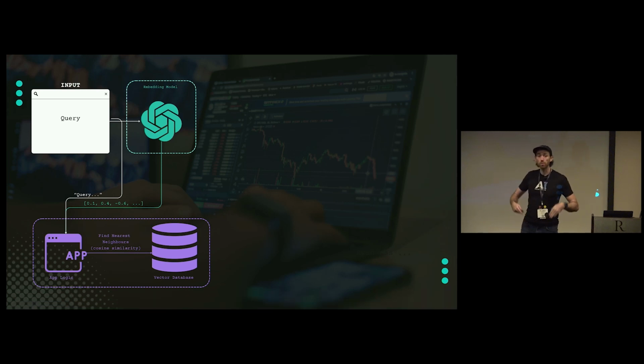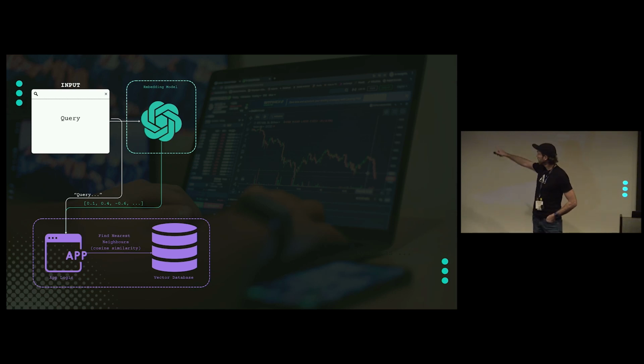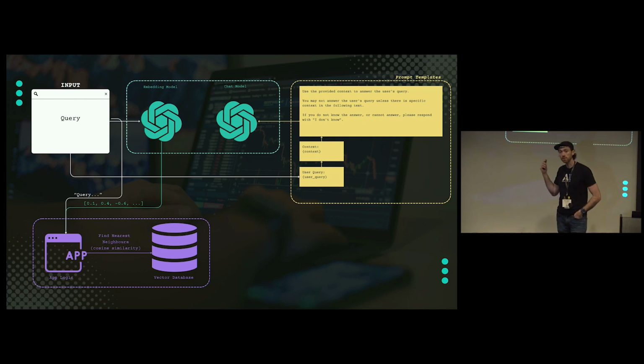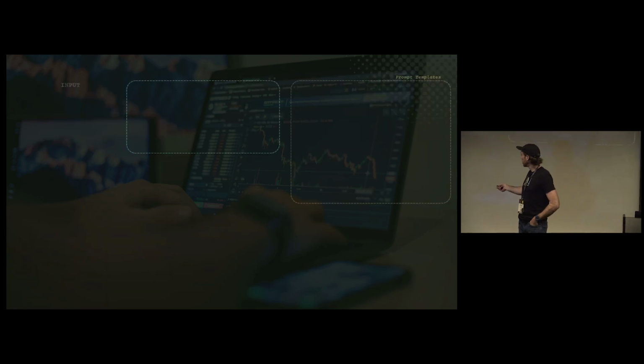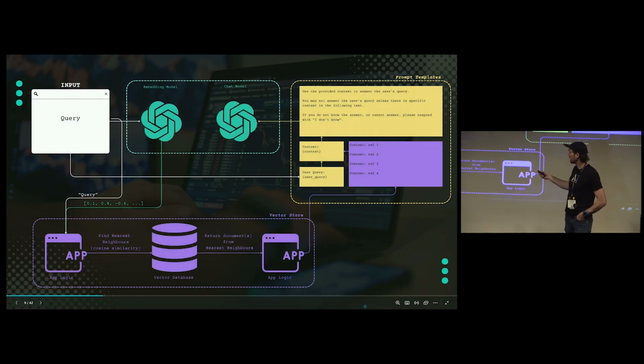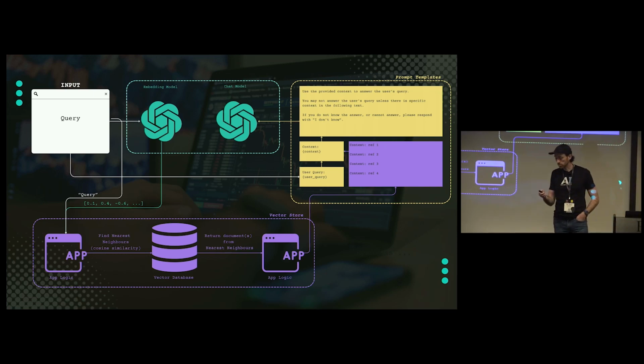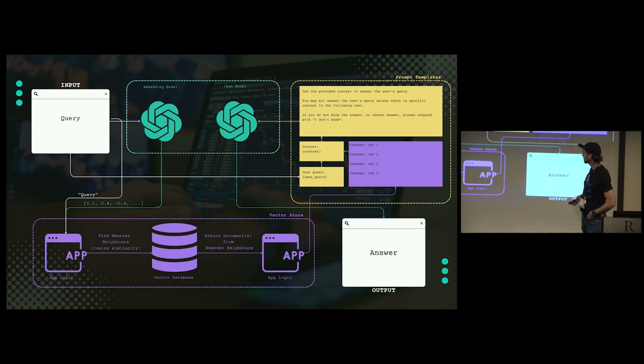Okay, so let's recall when we ask a question to a RAG system, we create a set of vectors or a single vector that is going to go into our vector DB. We're going to look for similar things. Those similar things are going to be added to the prompt template we set up to say, hey, all these references that you're going to look at, use those to improve the generation, and don't answer the question if you don't know the answer. So everything that we take out and find is similar, we put into the context. And once it's in the context window, if we did our retrieval well, it improves the generation, which is our answer.